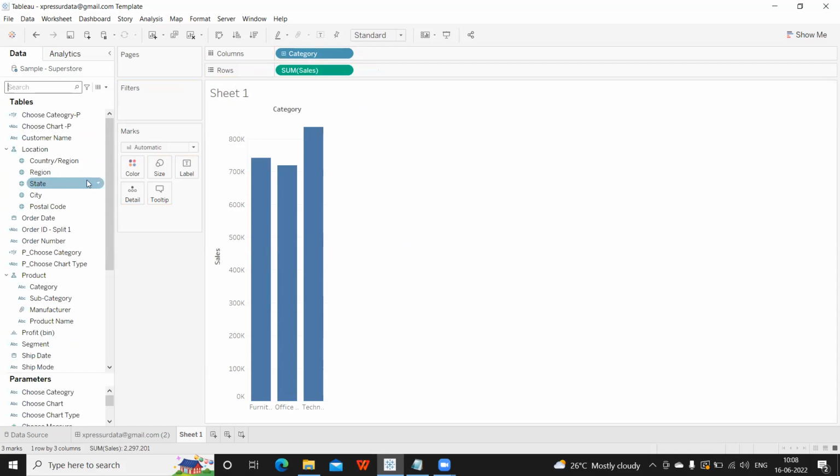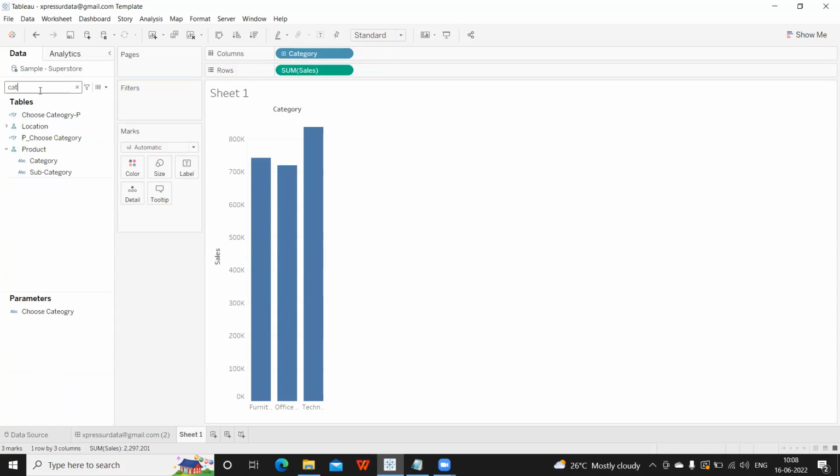I'm taking category. There are five default options in our marks shelf: color, size, label, detail, and tooltip. If I take category on color, this is how we are getting.